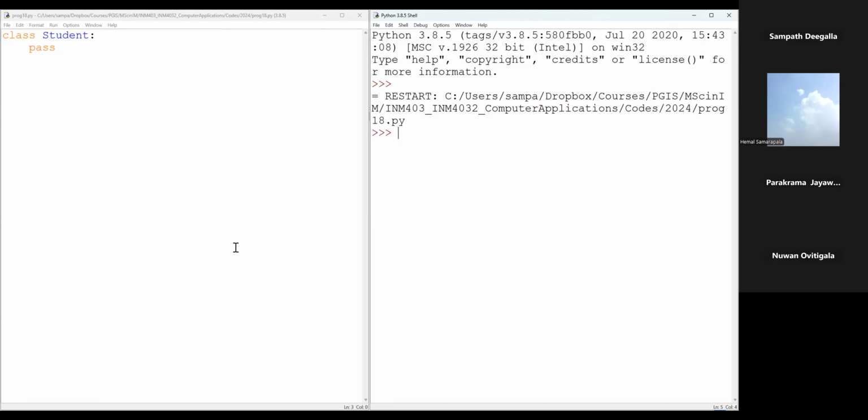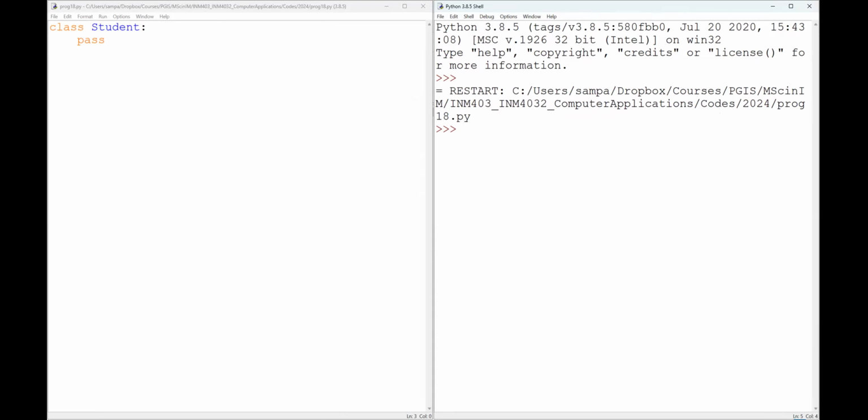So let me populate the student class. The first thing that I'm going to do, remember we had a variable name. So we have to define how we actually use name.